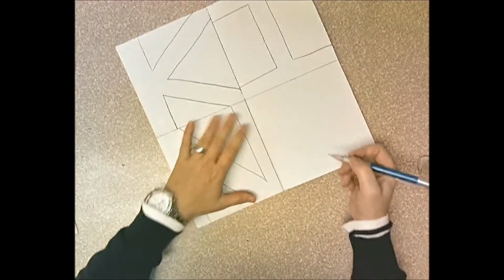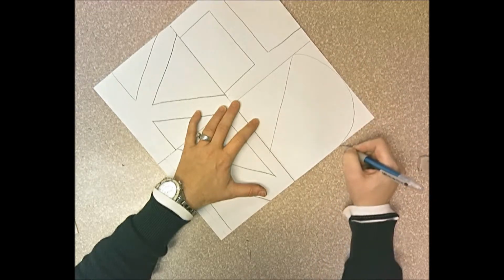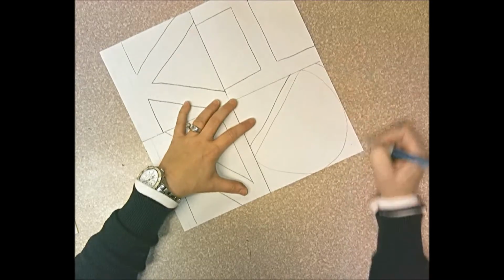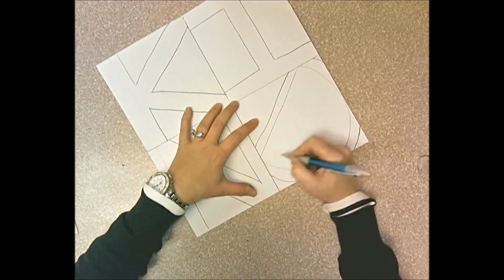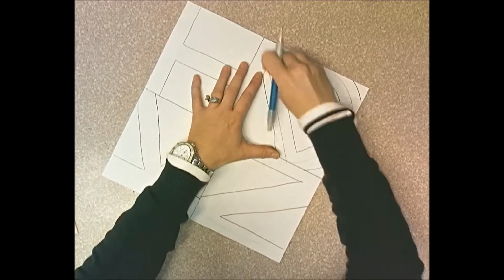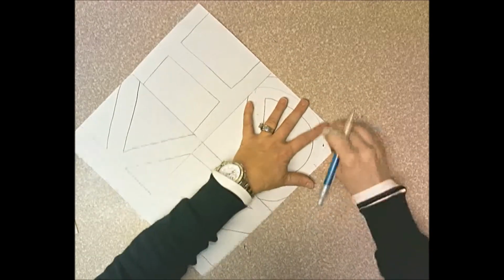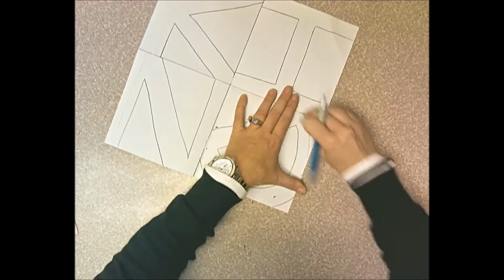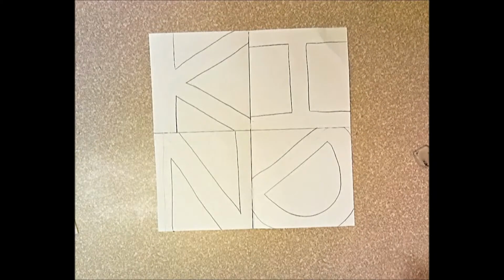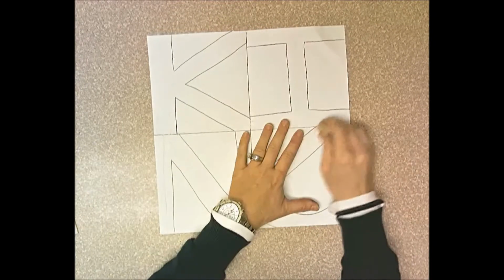Alright, and then I'm going to do my D diagonal, so I'm going to print it lightly, and then I go on the outside of it, and then I do the inside of it. And then I erase the inside of that letter. Now, you don't have to print the letter if you don't want to. If you know how to make each letter fill the space without printing the letter first, that's fine.